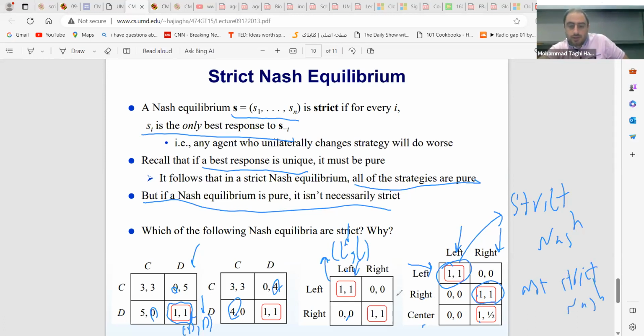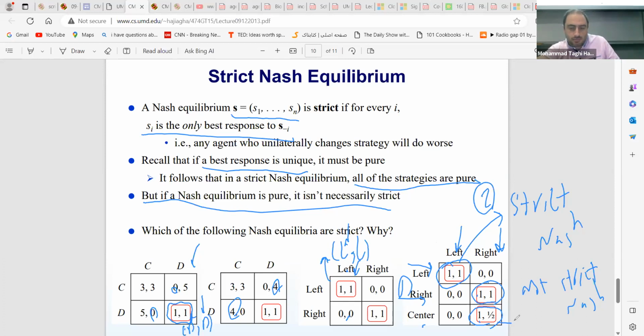Anyway, we should check also this one. If this person is doing right, this one is just changing, gets 0. So for this person is fine, but for the first player essentially changing. But if the second player is taking right, then the first player can actually change it and doesn't get anything. The same thing also happens for this. So if this person is doing right, note that when this person is doing right, that actually is not the best.